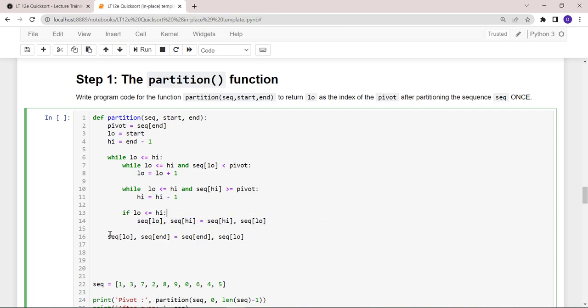Then eventually, after one round of checking through all the elements, we swap the low and the pivot value, and the partition function will return the low as the pivot index. So return low.